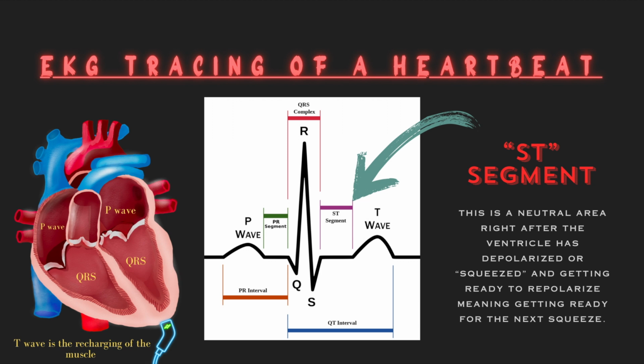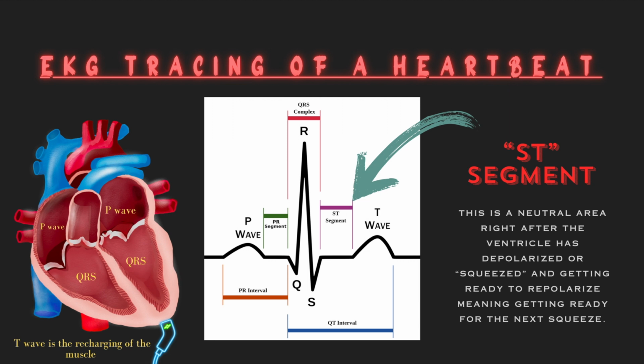And then you have a PR segment, which is a flat line. That's rest. Nothing's happening there. Your QRS, look how much bigger that is. Well, where's your QRS on your heart diagram? That's your two ventricles squeezing at the bottom. Why is that line so much bigger? Look how beefy those things are. They're way more muscular down at the bottom. Plus, your ventricle is responsible for pushing blood flow through your body. So it's got to be pretty strong.